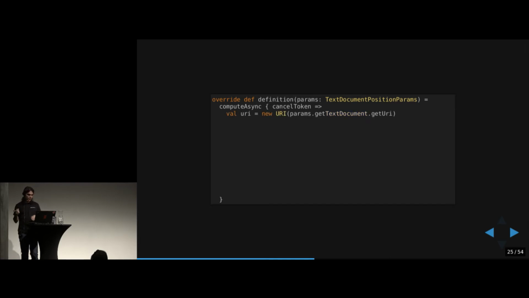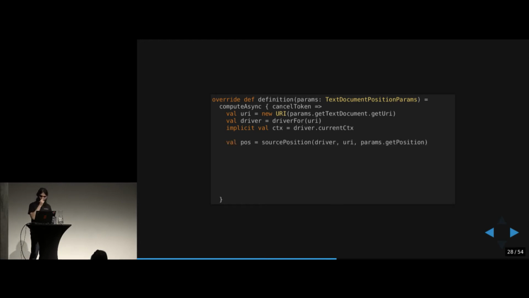So first you get which file this query comes from. Then you get a compiler instance that is responsible for handling this file in the IDE. Then you get a compiler context to do a computation in the compiler. Then you translate from the LSP representation of position to the Dotty representation of position. Then you look into your open trees to find the AST for the current file.